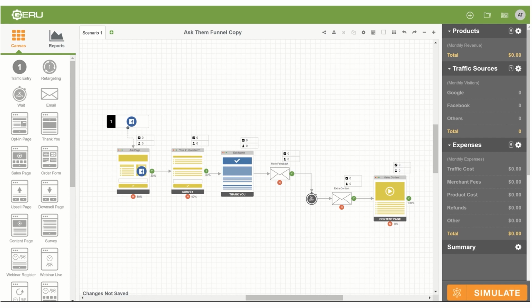Some of you might say, well, yeah, the traffic can be free if I send to my list. It's true, but any kind of investment on your part needs to be accounted for and needs to have an ROI, whether it's quote unquote organic or paid traffic. Hope that makes sense. So we are going to use a survey funnel as an example.